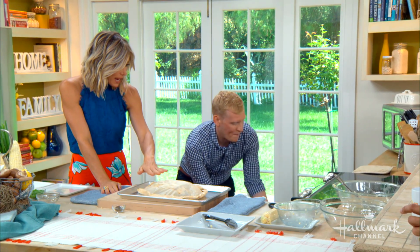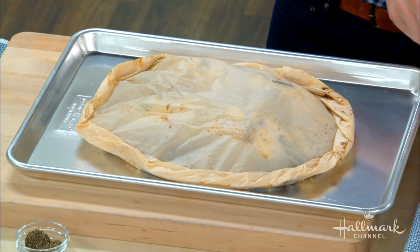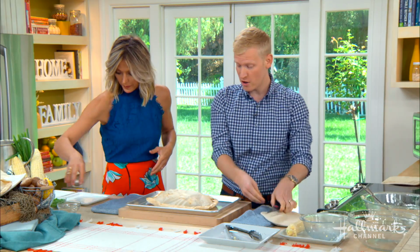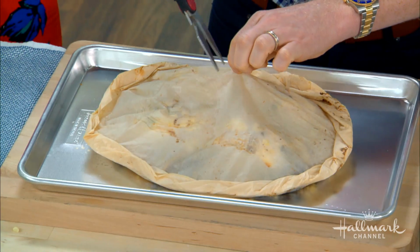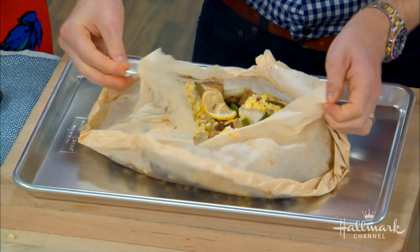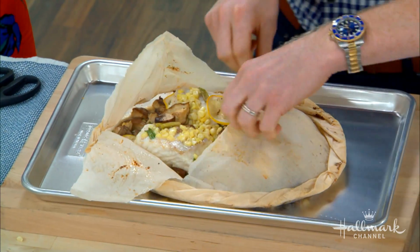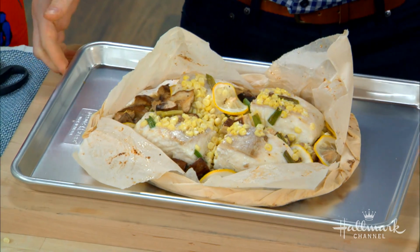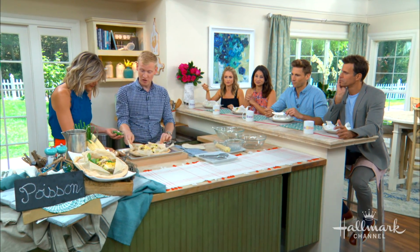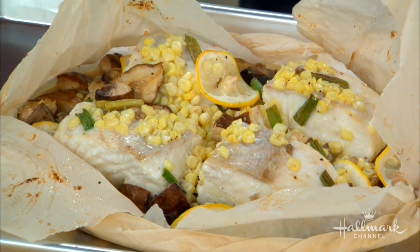And you could honestly, because it is so beautiful, just take it to the table and cut it open. That's exactly what I like to do. Or you could move it, it's easy to move too. You could slide this onto a big, beautiful platter, and then you just snip it open. You want to be careful, it's sometimes really hot. You can kind of see the steam pop out. Oh, look at that. I just snip it like this, tear it open, and then you go right to the table. And it's easy for cleanup too. Once everyone eats, you serve it on a little plate, and then you just throw it all away. You crumble it up, rinse your little pan here, and you're good to go.